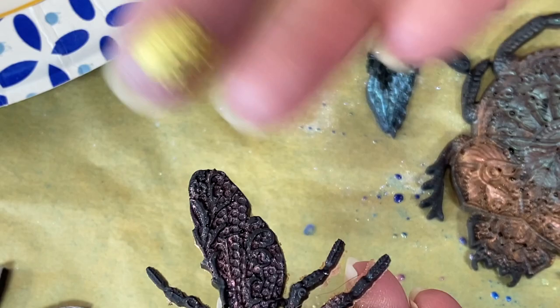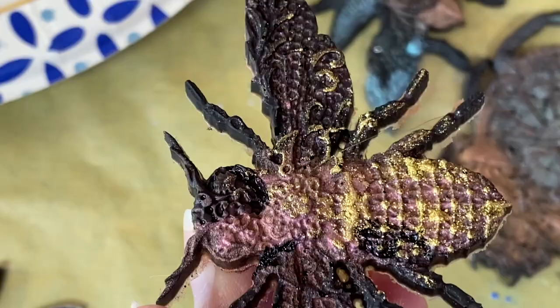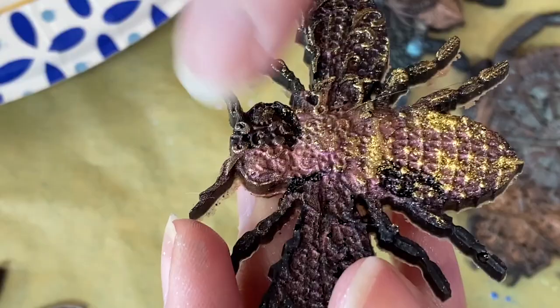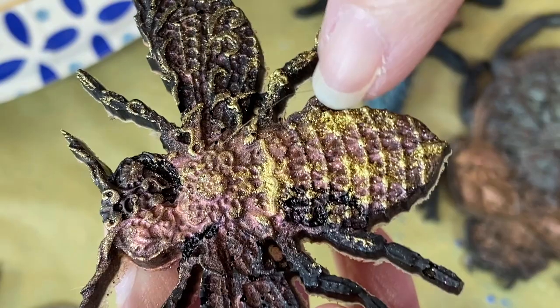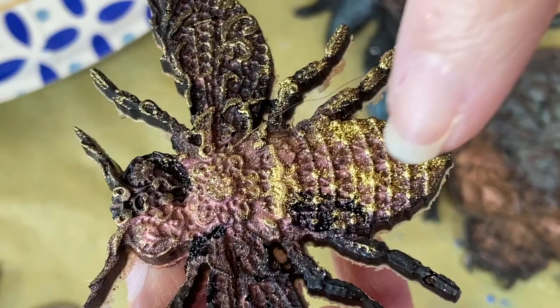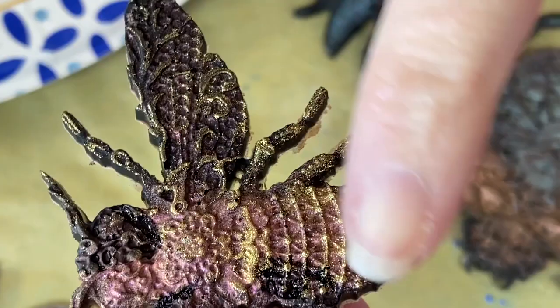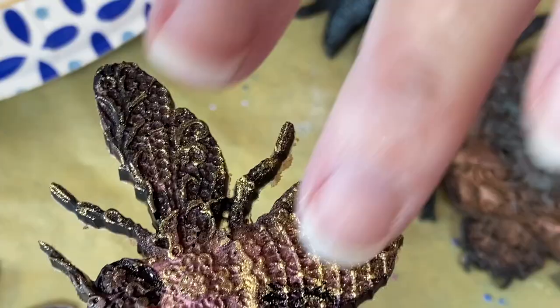Alright, here for some magic. Oh yeah, I'm glad I switched over to gold for the bee. So somebody has already created a really super nice mold here and I'm just utilizing that design. You need to be mindful because if you get too much, it'll start to fill up the crevices. I almost kind of got too much in there. So I can either keep on applying and make that area really gold, or I could just leave it as is, or maybe even tap it to try to eliminate some. I'm actually going to put in a little bit more into this zone and just go with it — really golden that belly up.